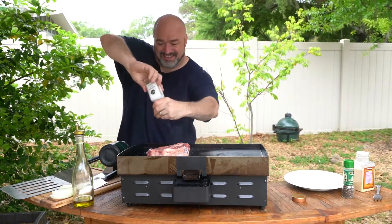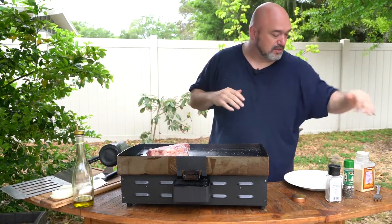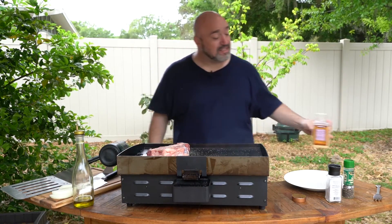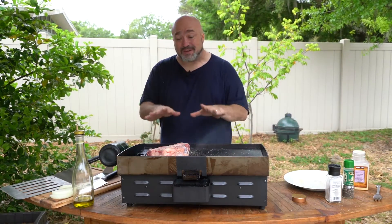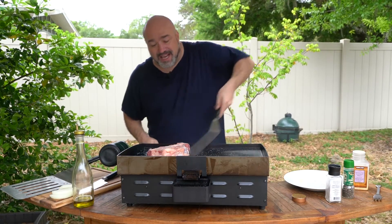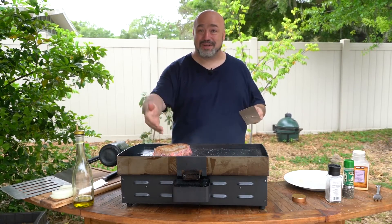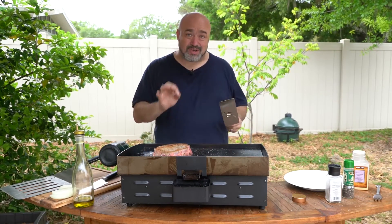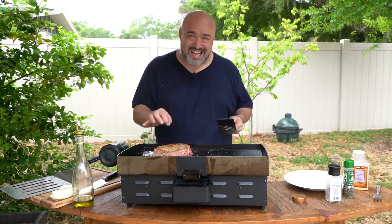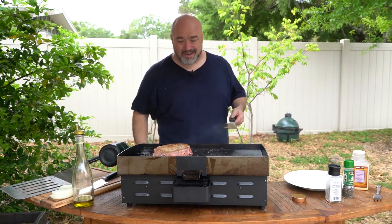A little bit of salt right on top, just like that, and a little bit of garlic. That's it. Now with a little bit of tenderness and love for that ribeye, you're just going to hang out here and every now and then give it a flip, keep going. When the inside of that steak hits about 135 to 140 degrees, that is going to be one of the best steaks you've ever bitten into.